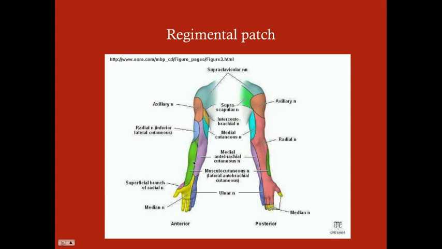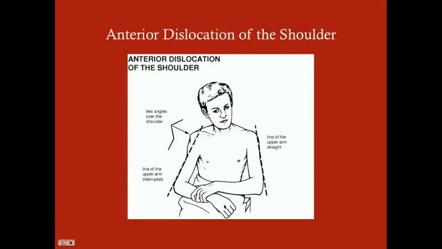Believe it or not, some of the major ones here are really, really good to know. Definitely your median, ulnar, and axillary nerve, as well as probably your radial nerve, all good to know by heart for USMLE and for real life. I'd also include probably the supraclavicular nerve as well. So I would know those at least for the test.